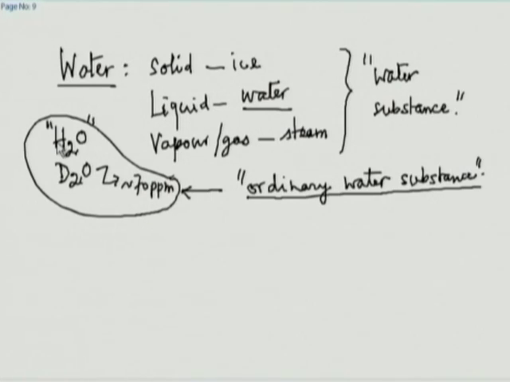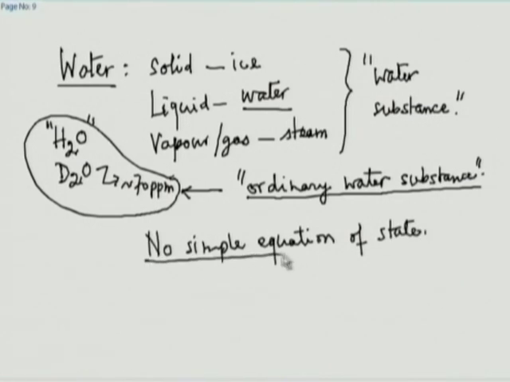And this is an important fluid. Unfortunately, it is so complex, occurs in all three forms, that there is no simple equation of state. Of course, using a large amount of experimental data and very powerful computers, people have fitted a very complex equation of state. It requires something like over 200 parameters. Compared to that, remember our ideal gas law, PV equals RT, uses just one parameter, and that is R.